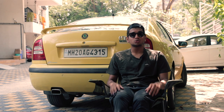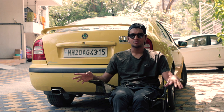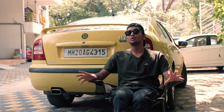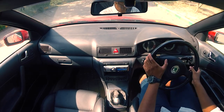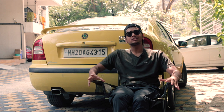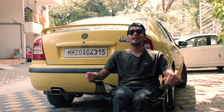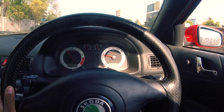The Mark I VRS was one of those cars that totally changed the landscape for performance cars in India. It brought turbocharging to the masses from an enthusiast's perspective. It was also not overly eye-catching or impractical — it served dual purposes: a great family car on weekdays and an amazing B-road bomber on weekends.